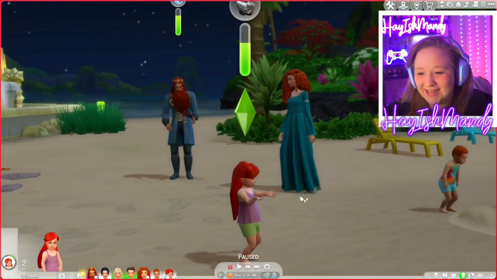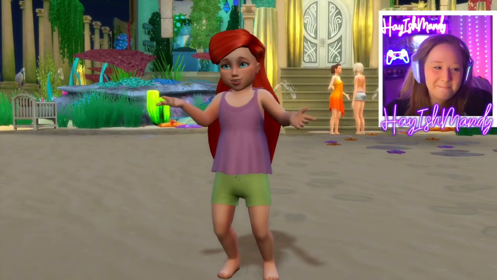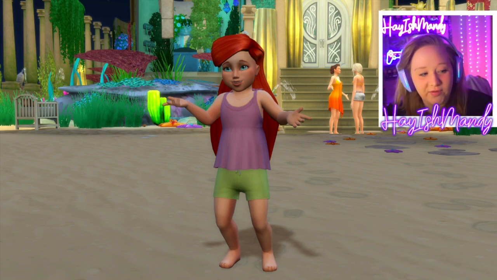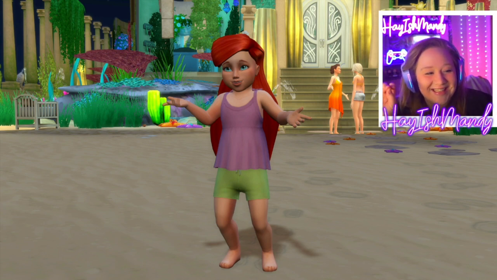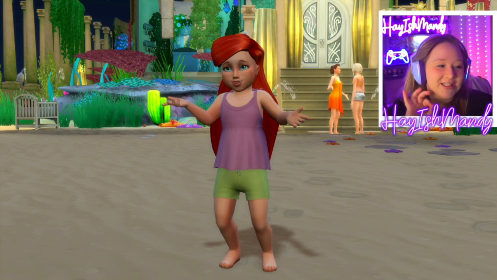All right, so let's take a look at little Ariel. So I have gone and edited her. Oh my God, it's my finest work for the Disney princess babies. Okay, look at her. I changed her into a toddler because you guys know we're not really going to be doing much for infants and stuff like that. She is perfect. You cannot tell me otherwise. Gorgeous. The best little mermaid I think I could have possibly made.